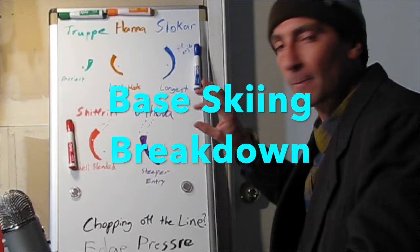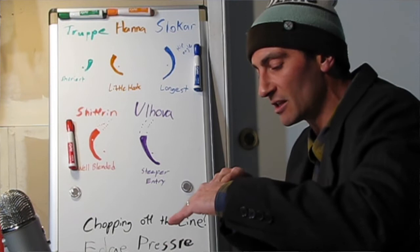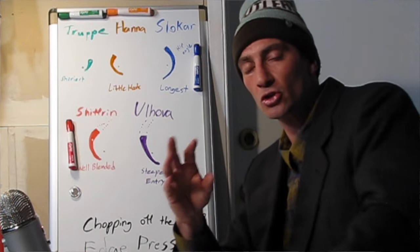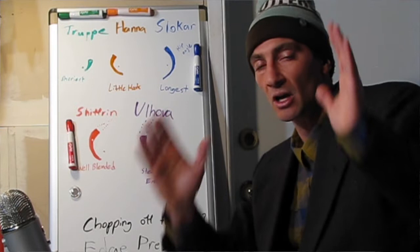It's time for the base skiing breakdown. The specific turns we're looking at here are the turns on the main pitch at Killington. As the athletes break over, there's a long camera shot next to them on the side, and then the next camera shot is face-on. These are the turns we're talking about, the turns above the flush where the camera switches again. So we're talking about the turns on that head-on camera shot, okay?